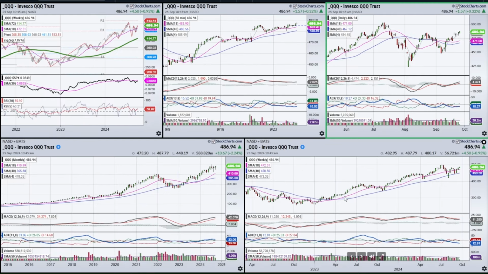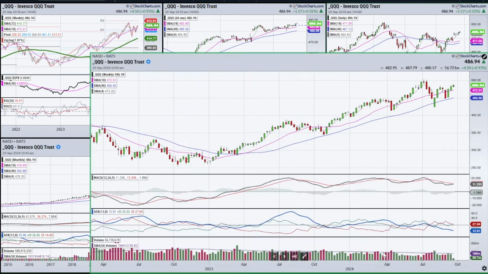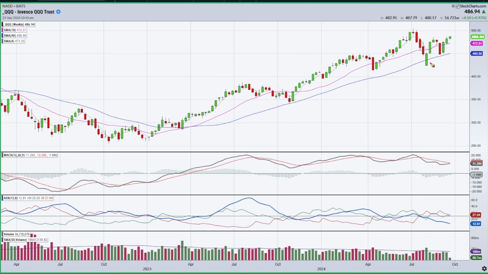I do want to go through and take a quick look at the QQQ, which has gotten back up and going. Now, one of the signals that I talk about in my course is this reverse divergence pattern. And we can see what's taking place where MACD is essentially working off the overbought condition, but price is being really resilient. So if you think about it, if an oscillator is working off an overbought condition, and price doesn't really go down, what do you think is going to happen when this turns back to the upside? Well, it's probably going to break out. So I think that's a really good indication or signal to be on the lookout for.